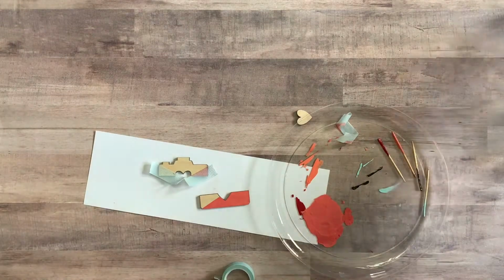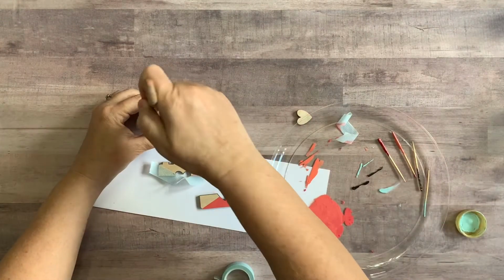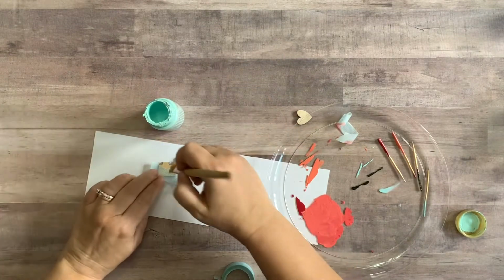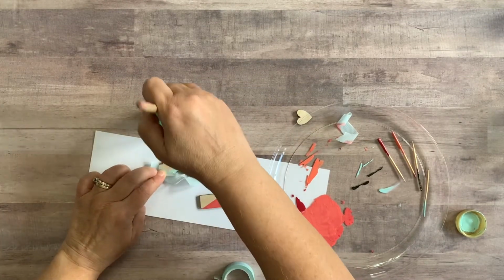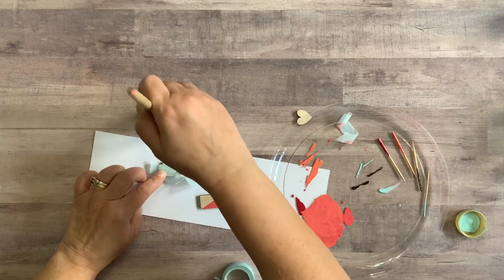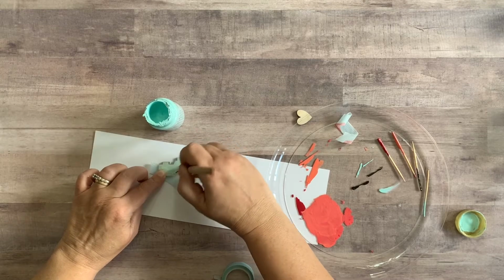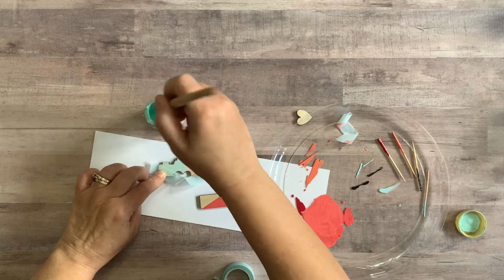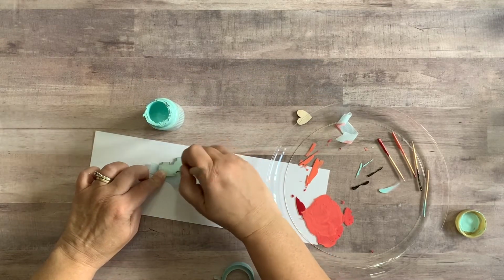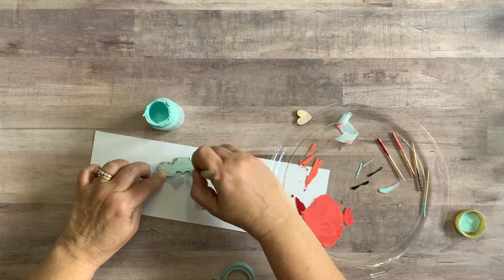Okay, and the next color I'm going to use is a light aqua teal-y color. And again, I'm using a dry brush with just a tiny little bit of paint on it because I don't want it to be goopy and I want it to dry fairly quickly, so I can move on to the next color. I know it looks like I'm dipping my brush in the paint a lot, but I'm barely touching the bristles into the paint to pick up a little.